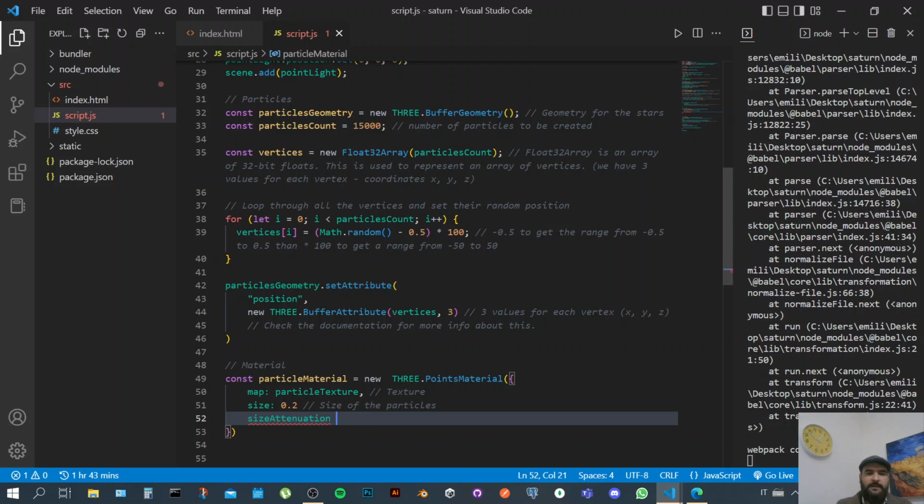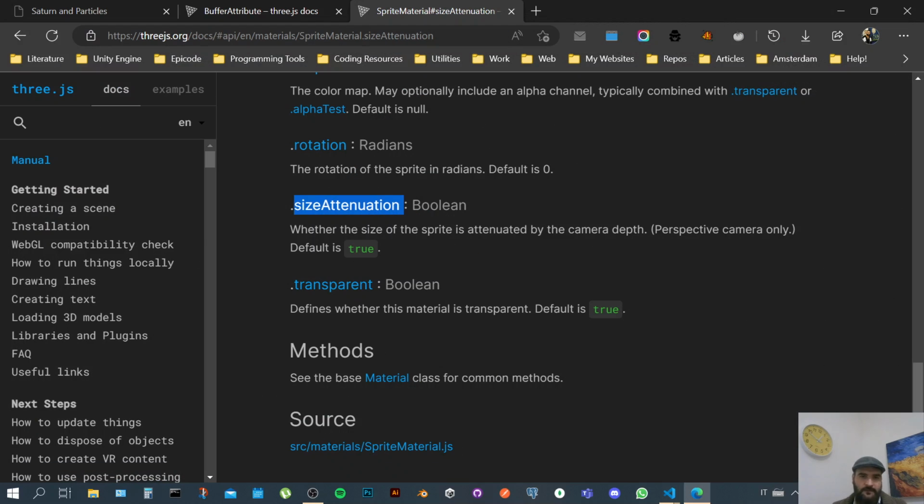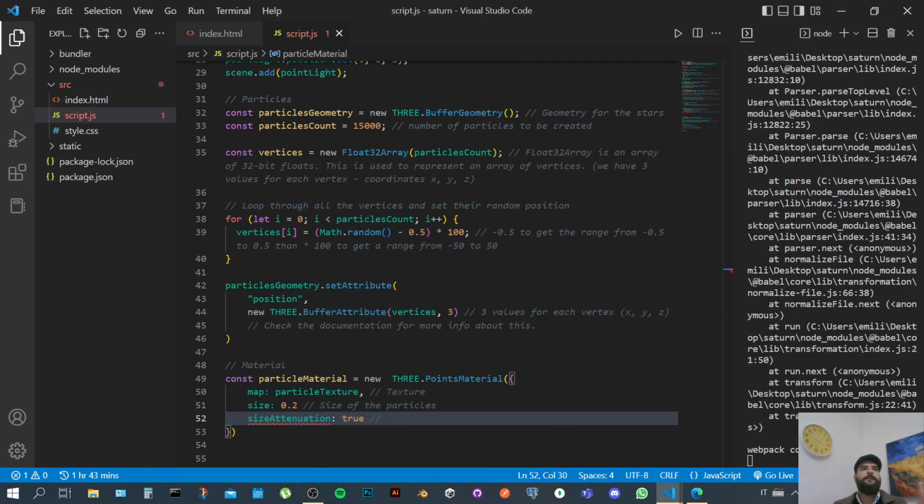I will explain what it means better, I mean, not better than documentation, but with my own words. The size of the particle will be smaller as it gets farther away from the camera. The documentation says whether the size of the sprite is attenuated by the camera depth, but the idea is the size of the particle will be smaller as it gets farther away from the camera.